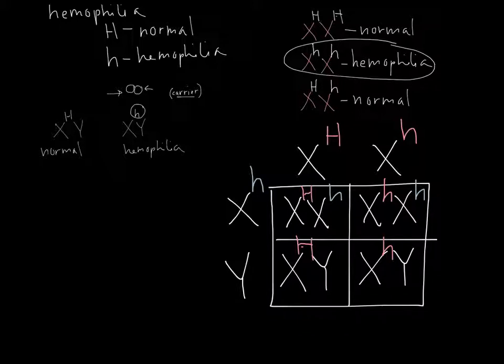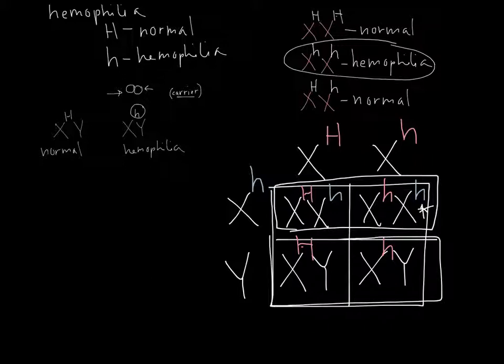So if you look here, if they have a daughter, which would be these two right here, there's a 50-50 shot that their daughter can have hemophilia. Because this daughter right here can have the disease, but not the other daughter. If they have a son, which would be these two guys, again, they're going to have a 50-50 shot because this son would have the disease. So both the male and female children that they had would have a 50-50 shot.